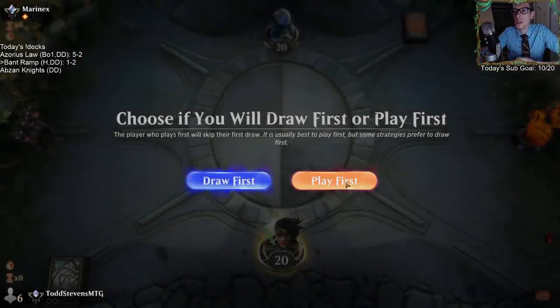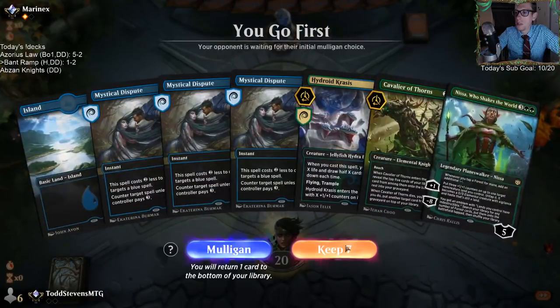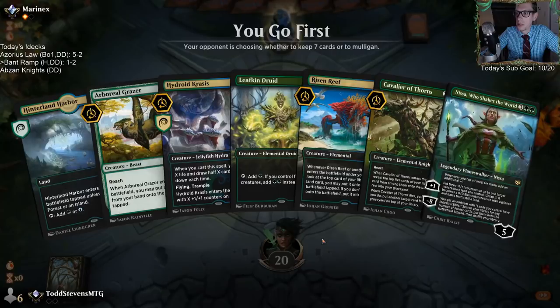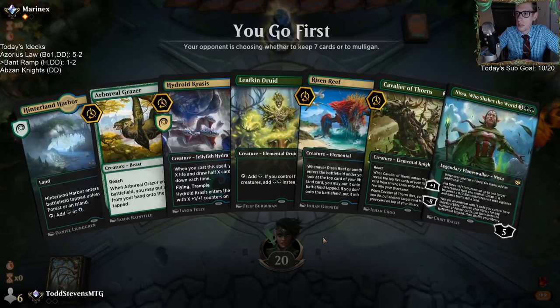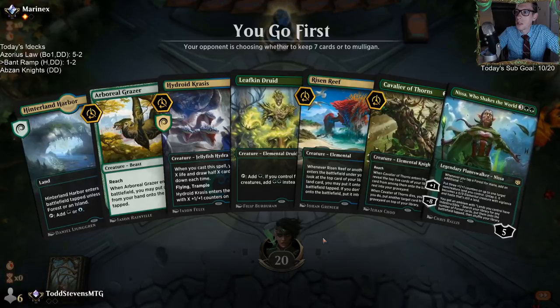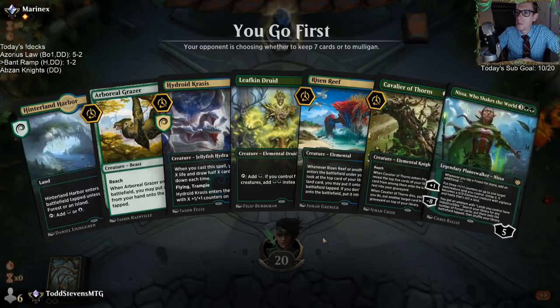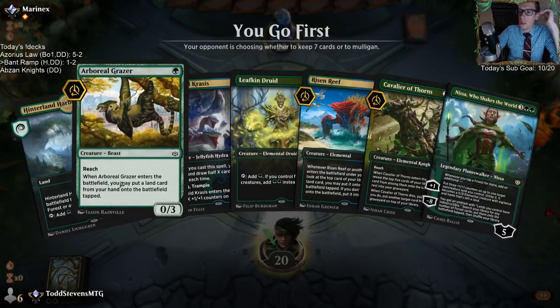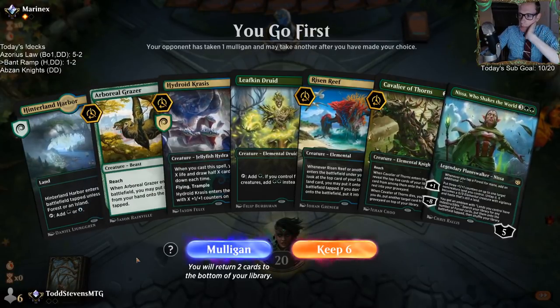If they mill all the Kethis, do they lose? They should have Tameo to get back Kethis also. We could keep this if this was Land War Elf. We could keep it.